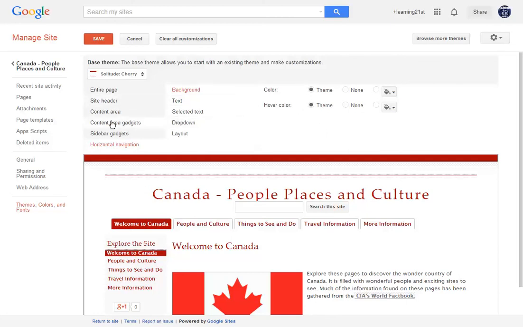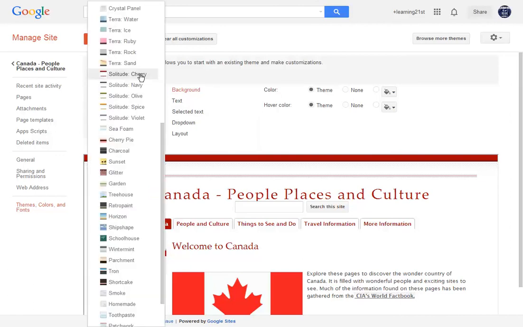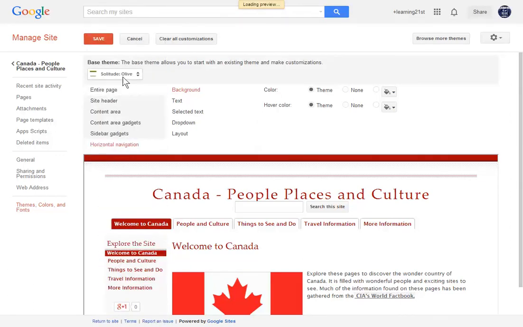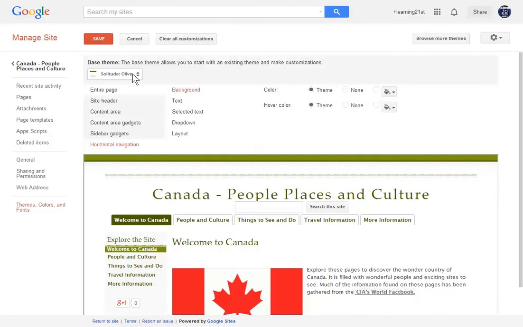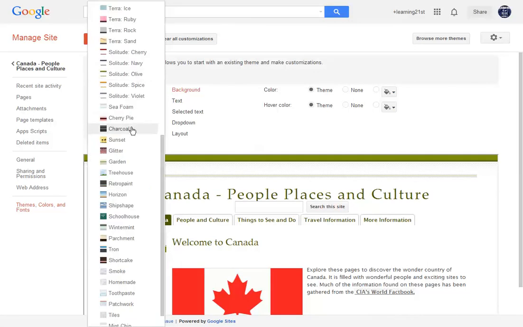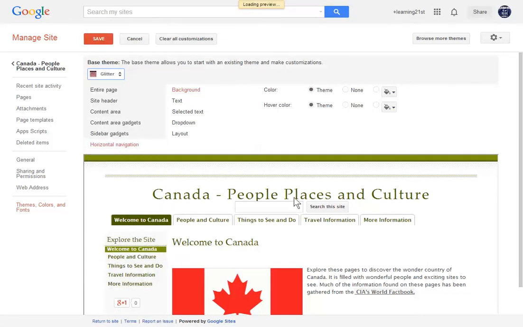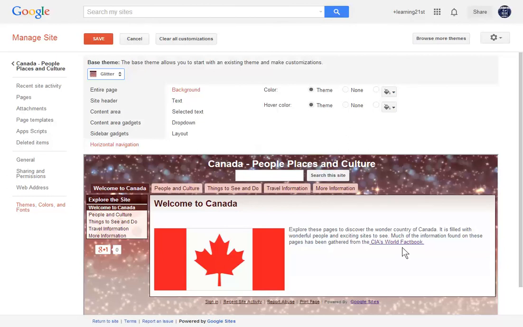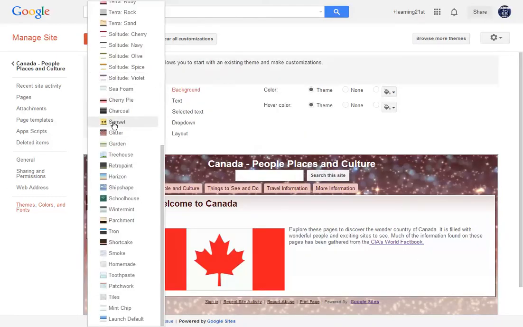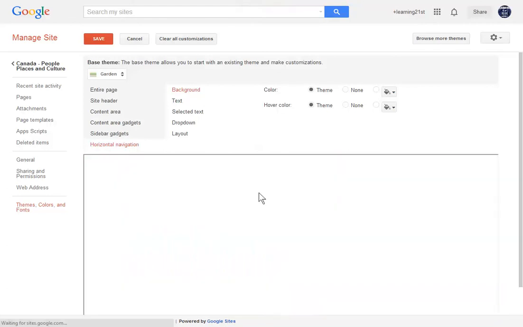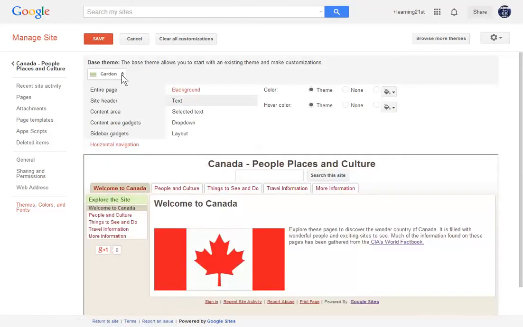If you really end up getting something that's a little bit too intense, you can just click up here, choose a different pre-built theme, and it will just apply it to your entire website. Many times that is kind of the easier way to do this, to start off with something. Now, for example, that would be a little bit too distractive for this particular website. So I kind of like what I had chosen there originally. We'll just click Garden here to have just a little bit different of a look. All right, and that allows you to change the overall look of your page.